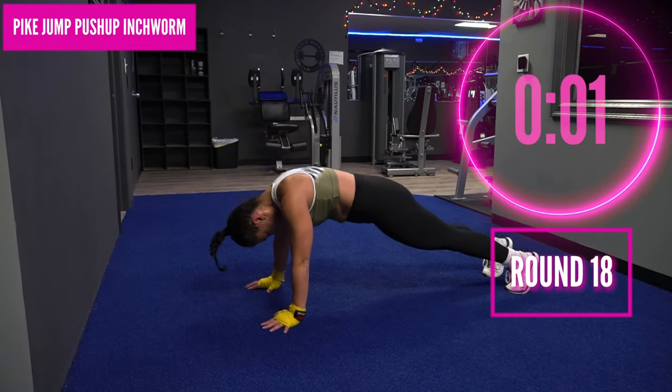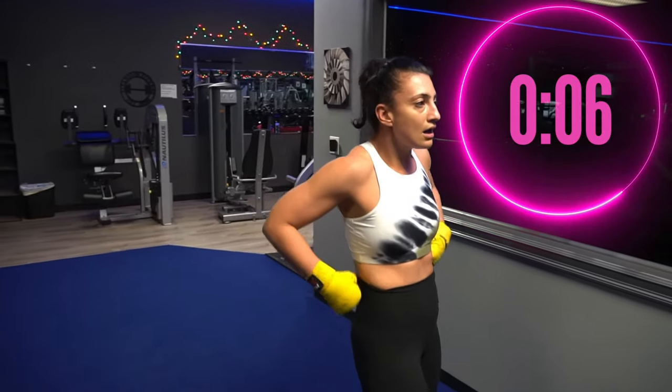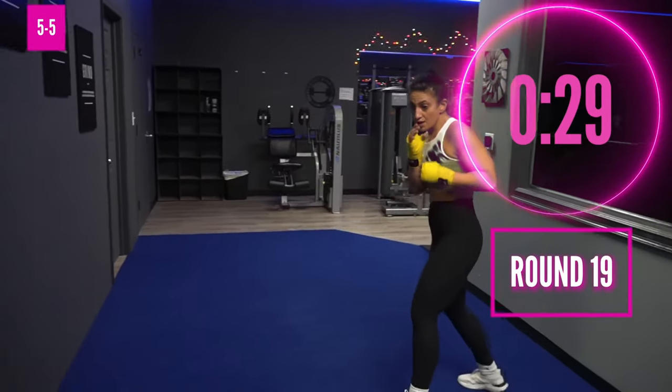As I mentioned before, you could always inchworm the legs in or out. You do your best. Nice work. This one is done. Catch your breath. You're doing fantastic. Let's move it on now.